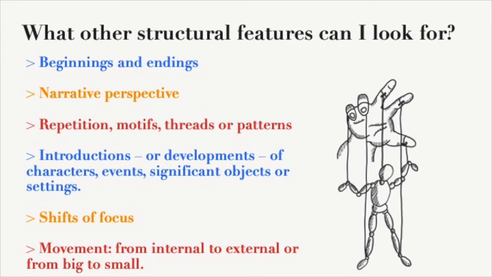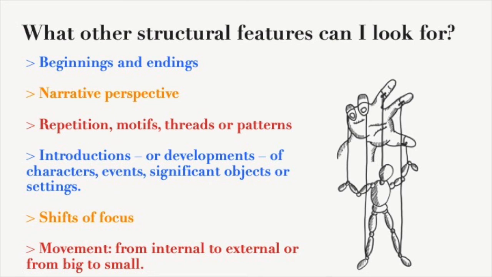So how does a character change throughout a text? Does the character's emotions change? Do their actions change? What does that reveal about them? Do the settings change? Does the weather within the setting change? Is there any sort of development within that? Are there any shifts of focus? Does the writer start by telling us something and then shift our focus to something else? Are we focusing on a character and then suddenly we switch to another character, or do we switch to look at and focus on something else, another object within that scene? So how does the writer control our focus on what the writer is showing us at each point in that book or in that extract?